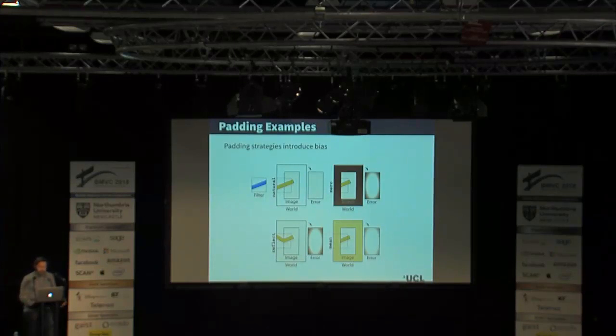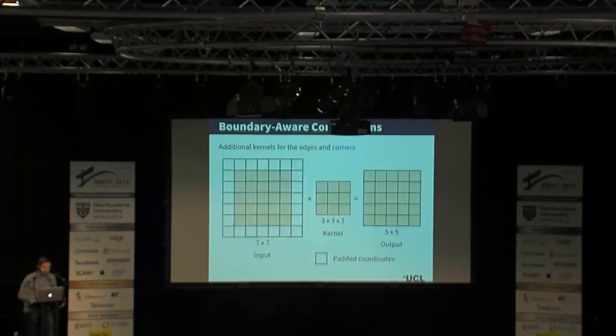As we mentioned, the bias which is introduced at each level is also going to be propagated through the entire network. We argue that in order to limit this bias, the filter responses at the boundaries could instead be learned. Specifically, we could learn additional kernels for each of the boundary cases. In the case of 3x3 convolutions, this would be the 4 edges and the 4 corners. While this approach would not scale well with the size of the kernel, the state-of-the-art architectures are almost exclusively comprised of kernels of size 3 or less, so this is not necessarily a problem.